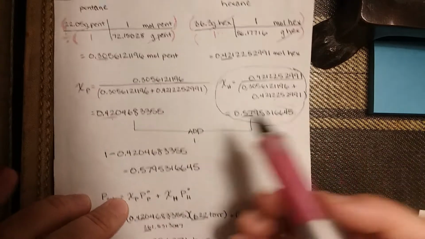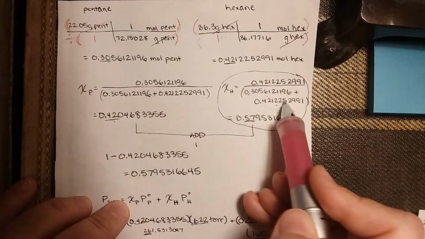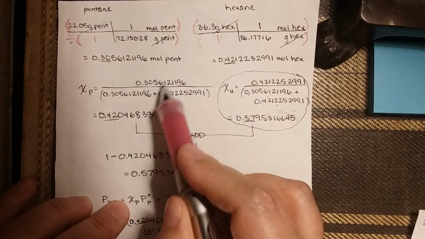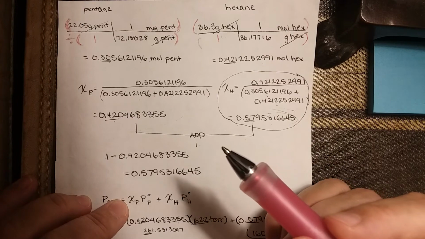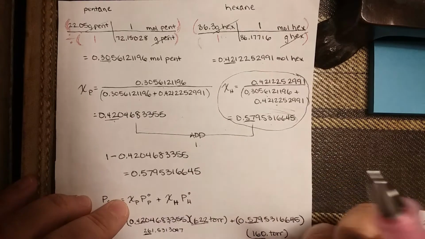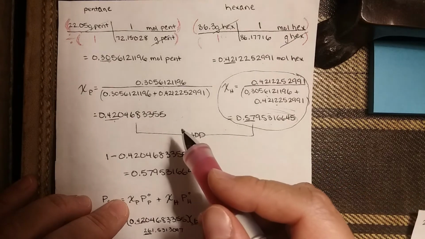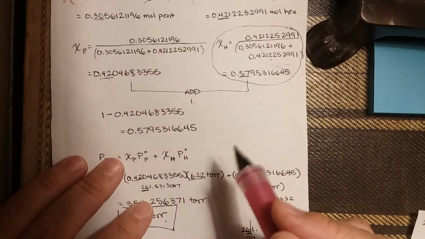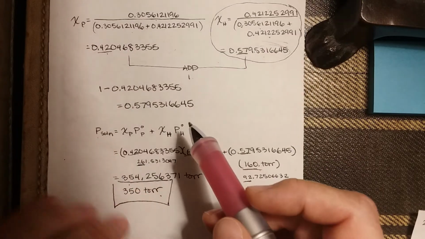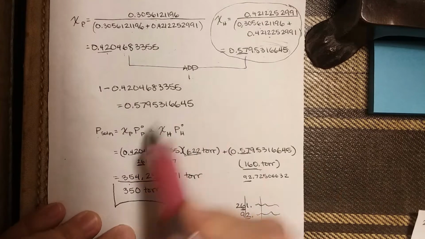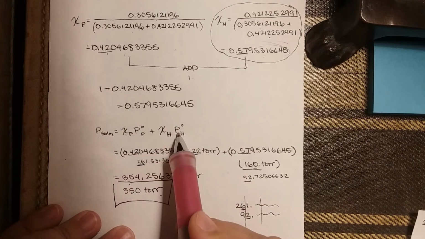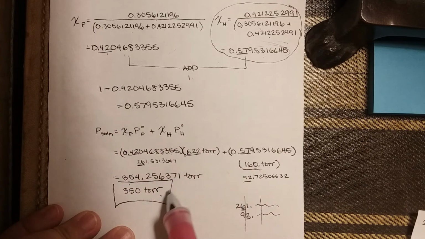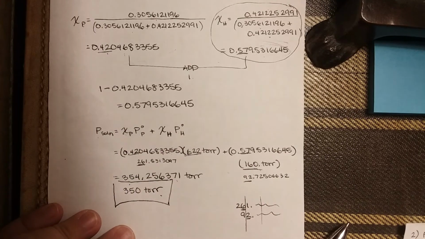And also, I just want to say I didn't round every single time I did the calculator stuff, just because it makes a more correct answer. But, you know, you do you. I was just always doing any little thing I could to make sure I got the correct answer. All right, so then we have our two mole fractions, which we plug in here. And then they gave us pressures before, multiply, multiply, add. All right, thank you very much, and that problem is over.